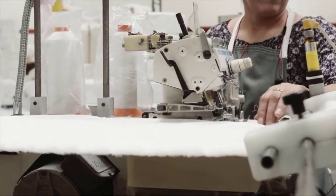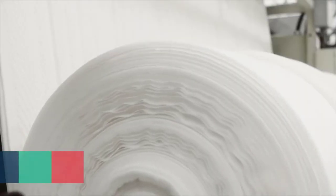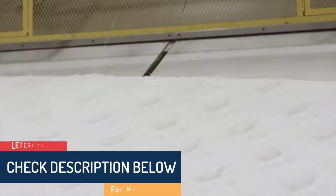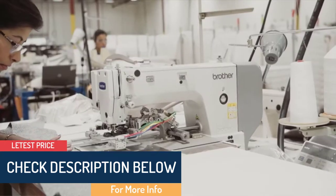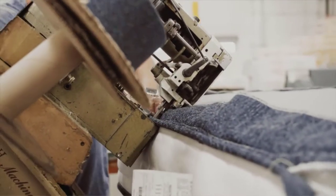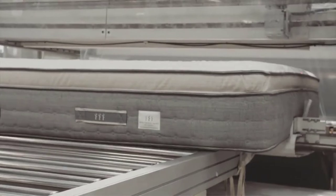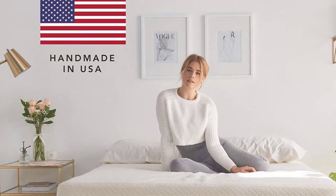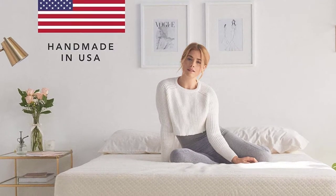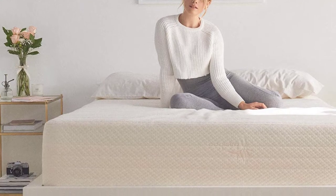With two inches of gel memory foam, it provides cooling and body support. Unlike other foams, this reduces back pain and enhances spinal alignment. The cover is designed with New Zealand wool fibers, which are highly effective in wicking moisture for dry nights — no more excessive sweating. The cover is zipper-enhanced which allows easy removal, making washing simple. For safety, the cover is fire retardant and free from toxic substances.